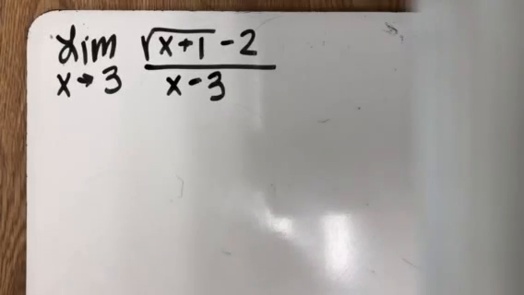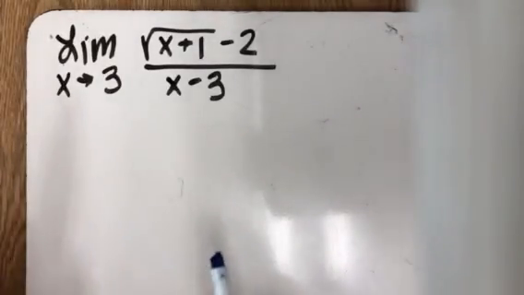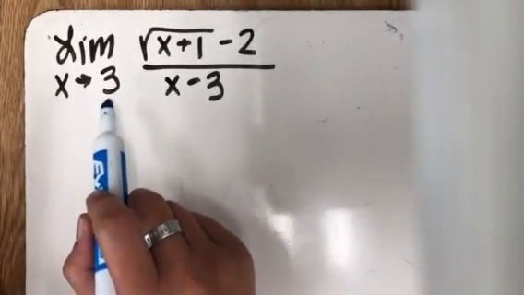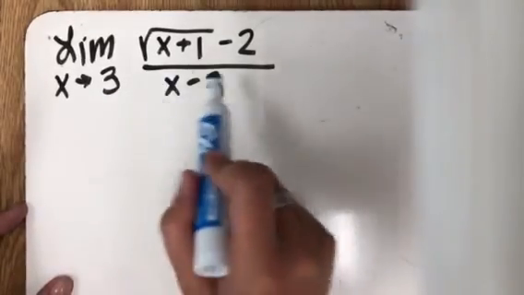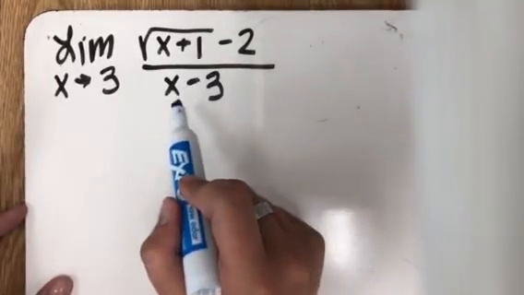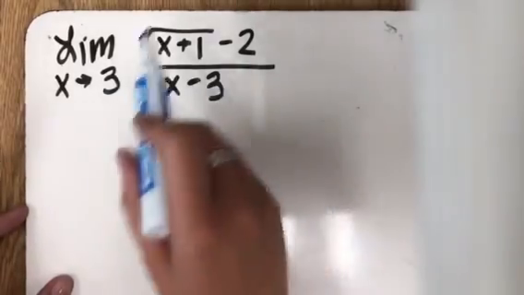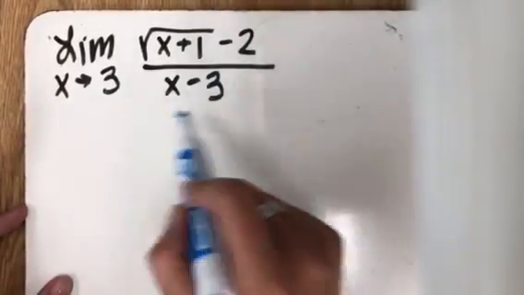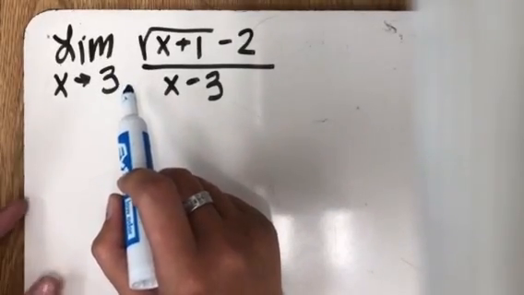Let's try one more to make sure you've got it. In this one, I'm going to look at my limit problem and notice, first of all, I always want to check and see if I can plug in this constant here. Make it easy for myself. If I evaluate for x in the denominator though, I'm going to have a problem. I'll have 3 minus 3 is 0. So I know I have to manipulate this or change it so that I am able to plug in that 3. So let's see how we can do that.